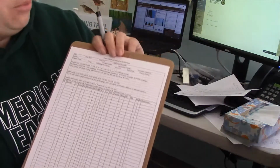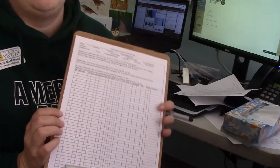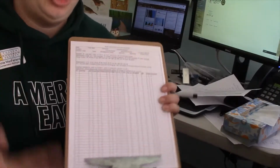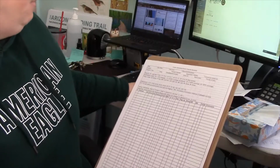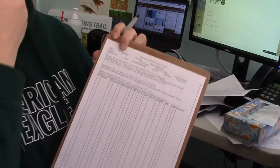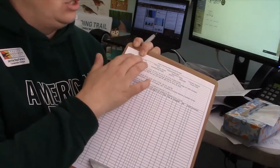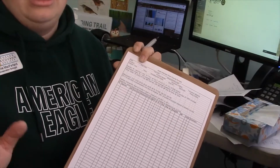So avian intensive point count surveys, this sheet is designed so that if there's not a whole lot of birds going on, you can put multiple point counts on one sheet, or keep it running into multiple sheets, so you don't have to start a new sheet with every point count location. And the sheet is designed this way. So how it works is you are first going to fill in the date and the start time, and we mean the start time of the whole survey route. So if you're doing a trail that has, say, a dozen point count locations along it, it's the start and end time at the top here for the whole session of surveying, not a specific point count.